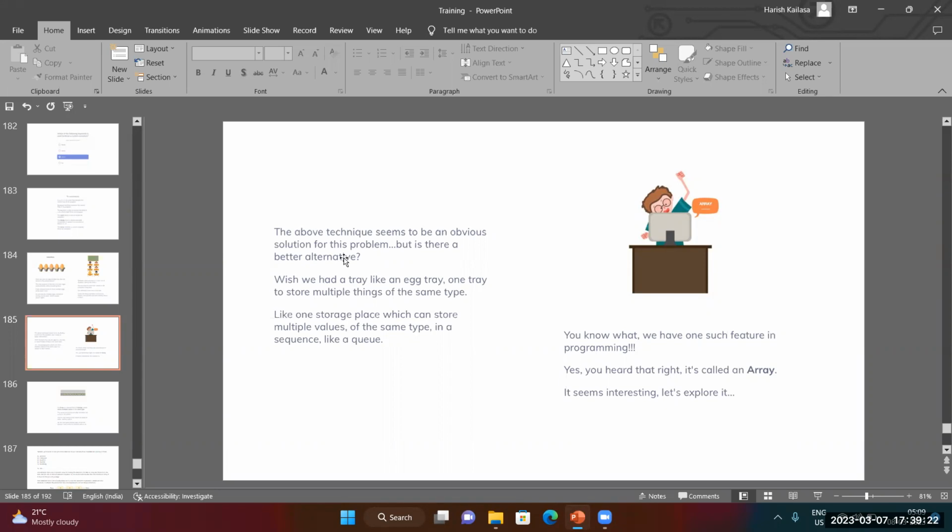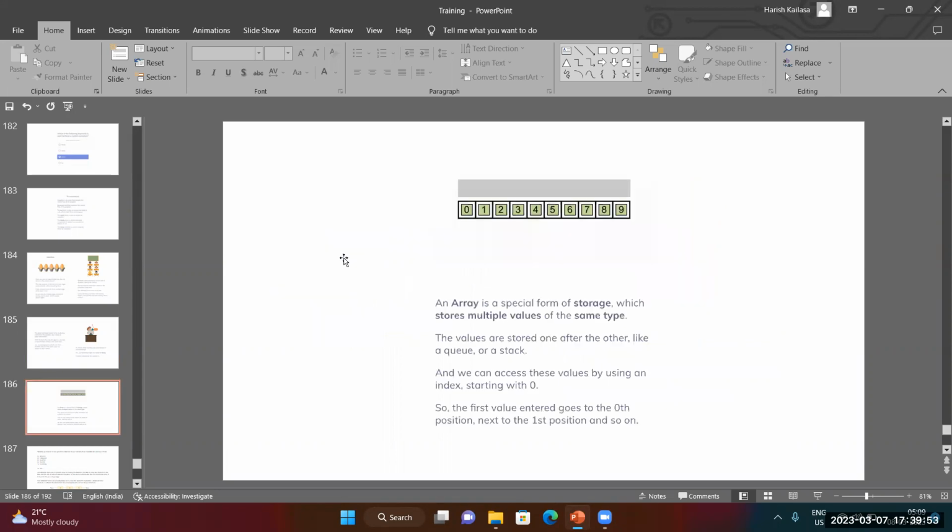Yes. We have an egg tray kind of thing. If we wanted to store everything into one, how do we do that? We can achieve this using an array. Okay, so let's see how an array looks. An array is a special form of storage which stores multiple values of the same type.